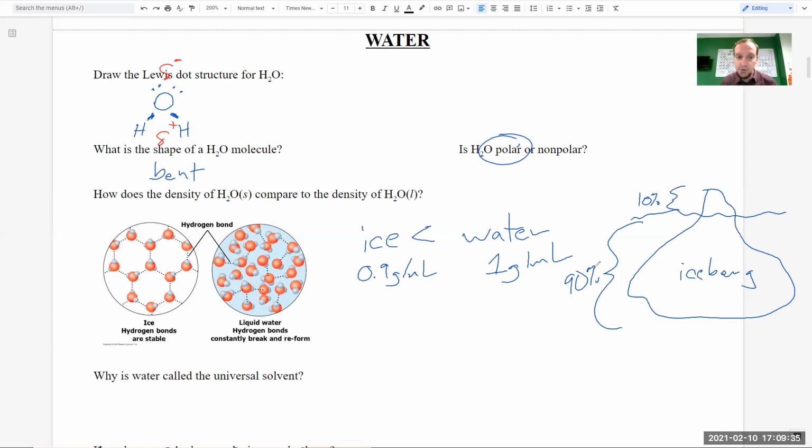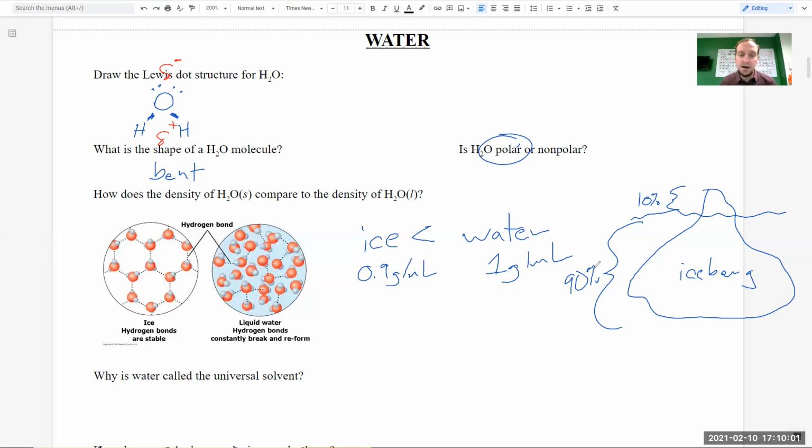Okay, that's again another unique property of water. Another one is its high specific heat capacity. You're going to learn about this two or three units from now, when we get to thermochemistry. The specific heat capacity of water is very, very high. What that means is that it takes a lot of energy to heat up water, and a lot of energy has to be lost in order to cool down water. This is why it takes so long to heat water up when you're trying to cook.